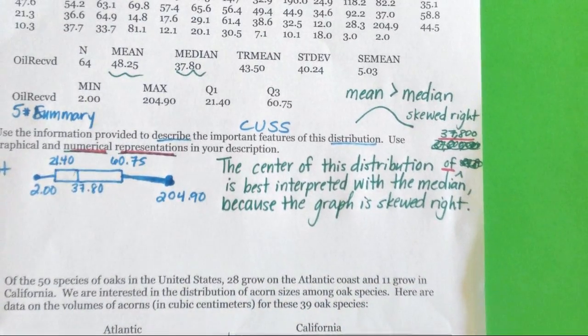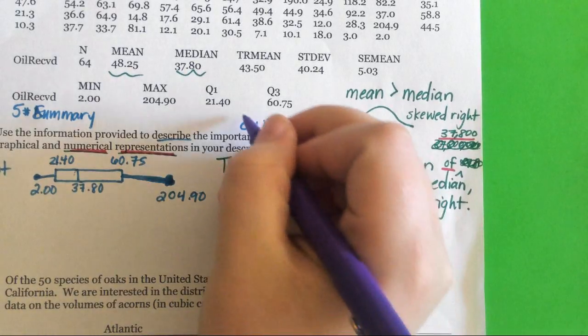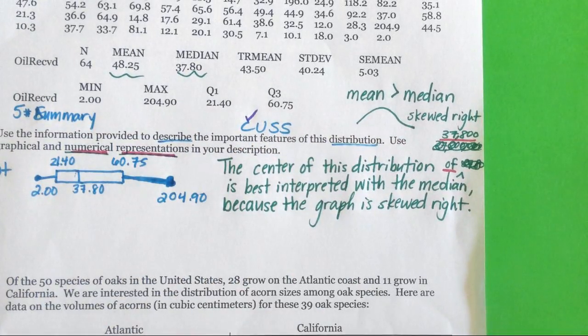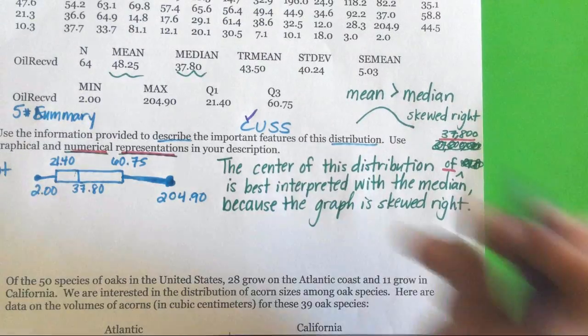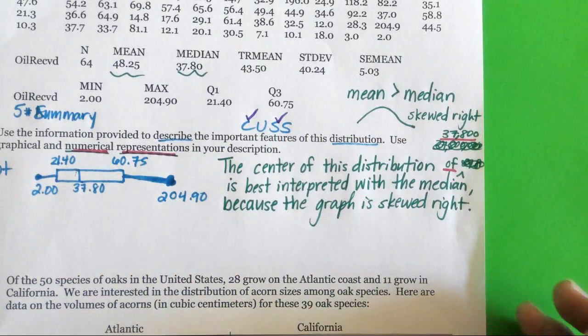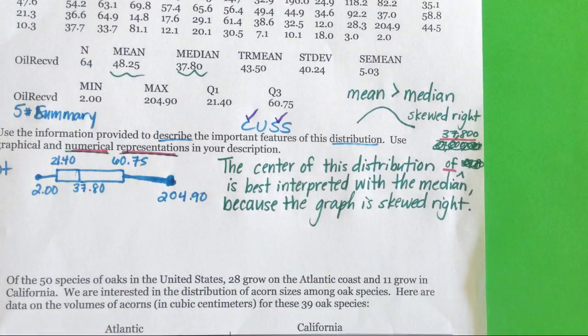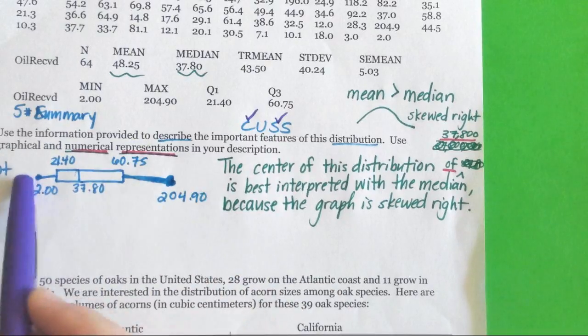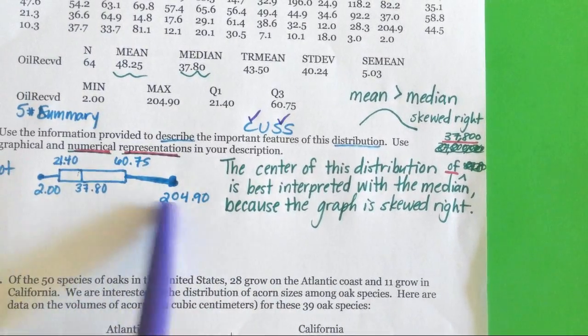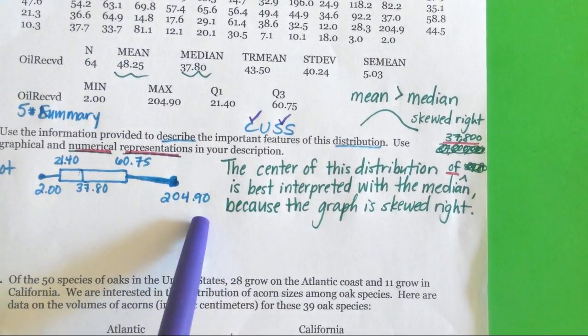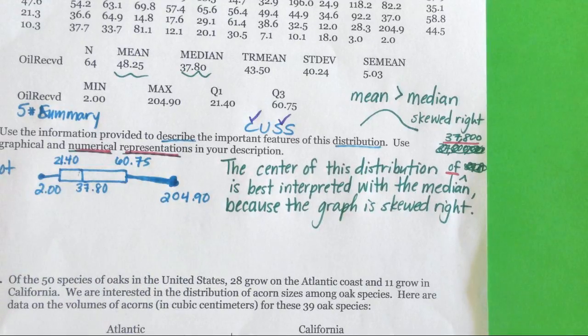Okay, so since I am being super blind, I have to talk to myself. I started off with the C of cussing. I know I've done the C, but I've technically already hit another letter as well. What letter is that? I've already hit shape because I said skewed right. Now, would it help for me to explain why I know it's skewed right? Maybe, but don't you think I'm kind of showing it skewed right with my graphical representation anyway? So we're going to let that go. Are there any unusual features?